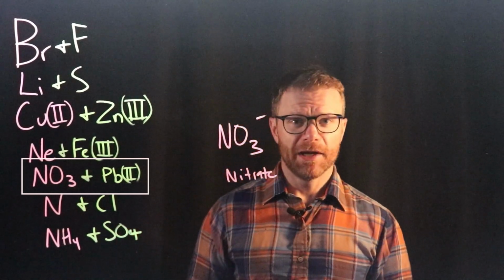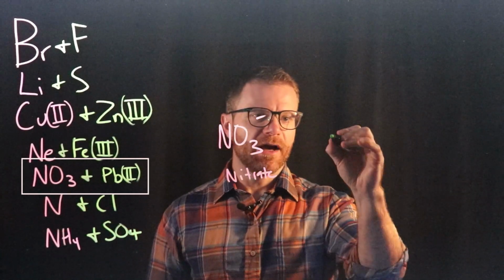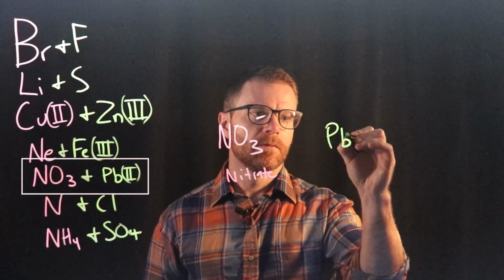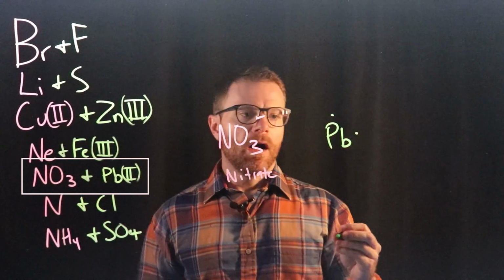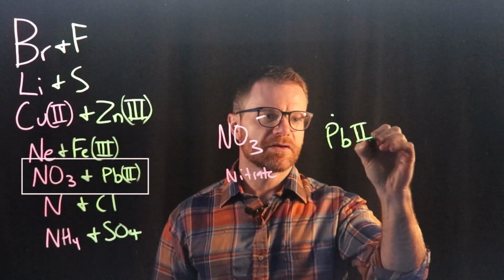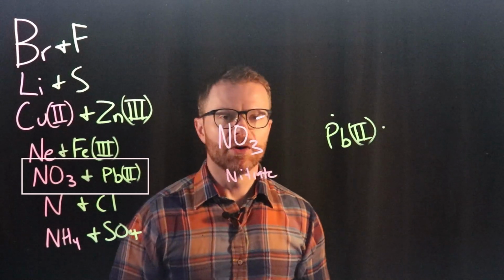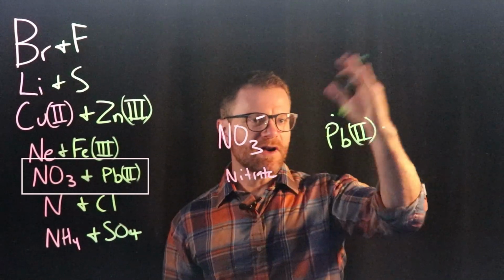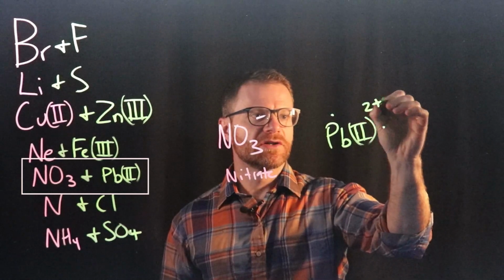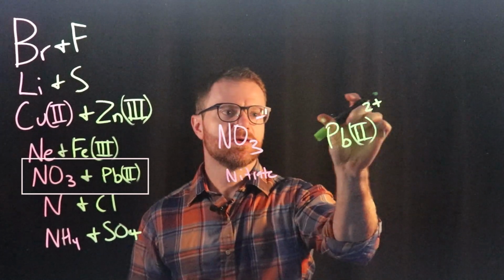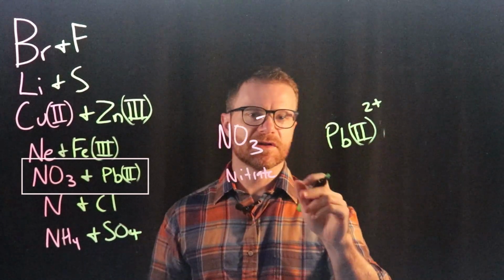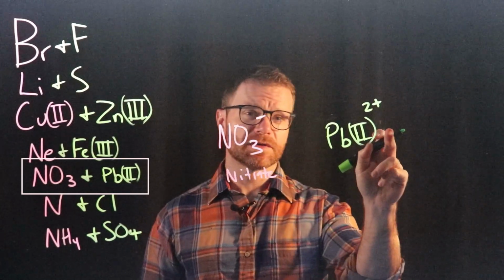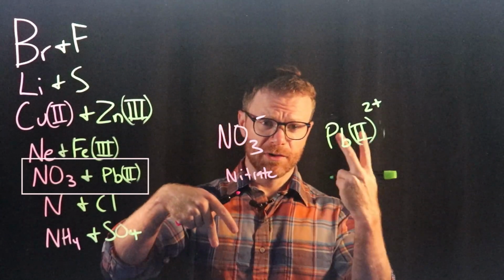Okay, next we have NO3, which hopefully you remember is the polyatomic ion nitrate, which has a charge of -1. And then we have lead-2, which I know is going to have 2 valence electrons because the Roman numeral 2 tells me the oxidation number. If it lost those 2 electrons, it would gain a charge of 2+. So now we just need to balance these charges. We're going to need 2 of these nitrates to go with this 1 lead to have -2 and +2 equal each other out.